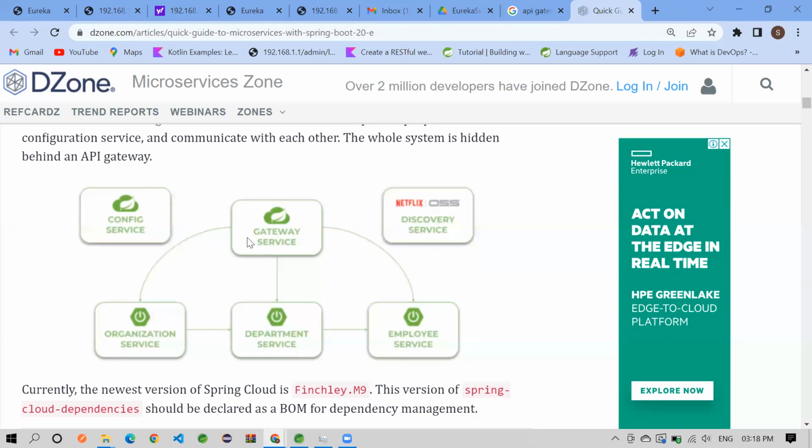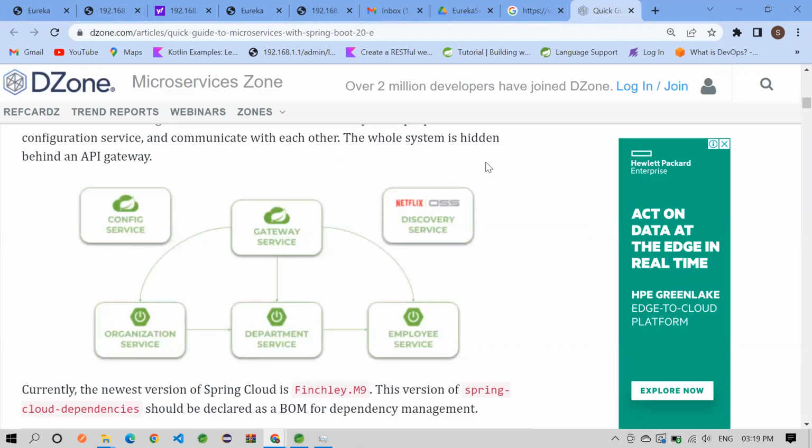This gateway will also act as a client for my Eureka server. So this gateway needs to register with my Eureka server, so then my gateway can query what services are available in my Eureka server. Then whenever someone makes a request to my service, it will be able to discover on which port number these services are available.